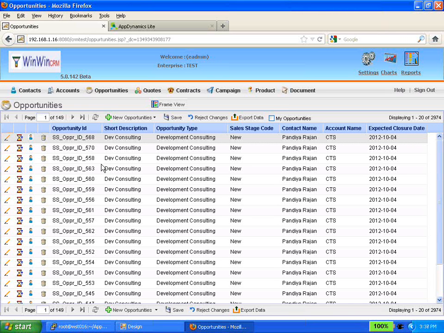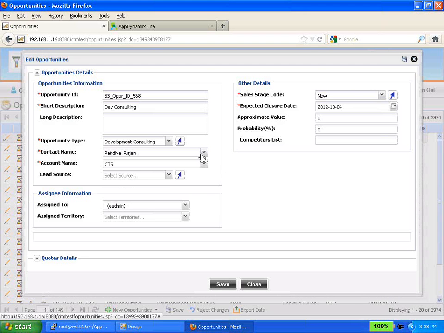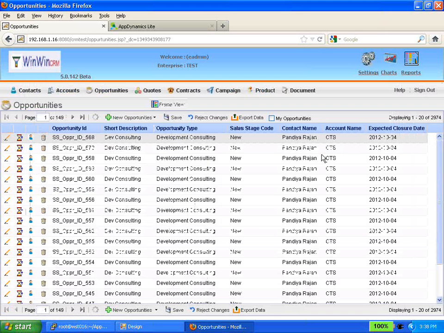So the system is still working fine. I don't see an issue at all. If I go and then try to edit this record, I don't see a big trouble. It is loading pretty fast for me. So this itself, this is what we are doing.